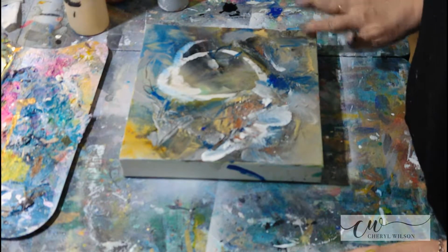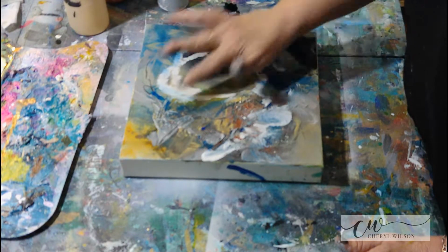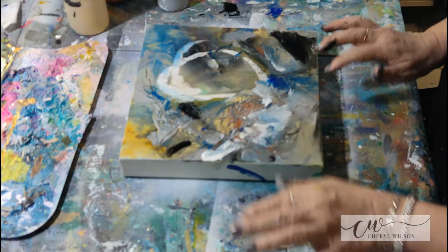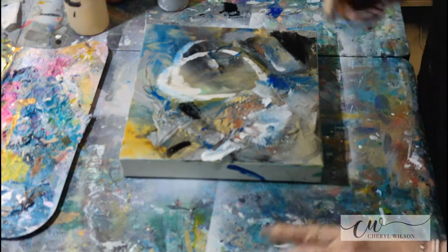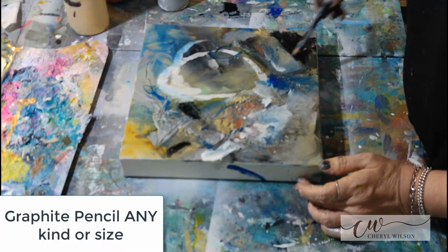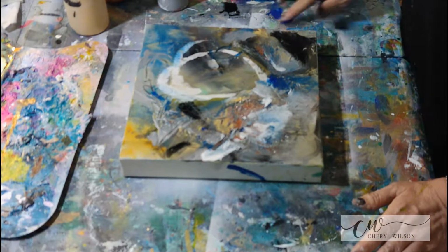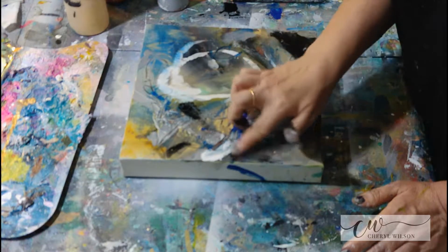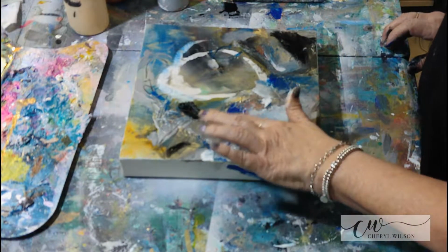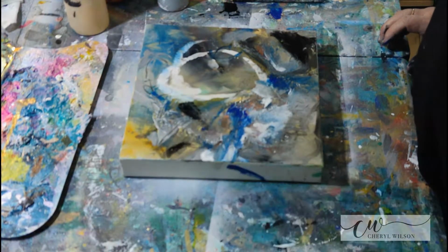At any point now, I could have stopped the painting. I chose to keep going, but at any point, if you say, wow, I like this, stop. Don't keep going. If you want to just keep playing, it's just paint. You can add more. I love layers. There I go with some more of this sgraffito. Some areas where it was dry, where I had not put any fresh wet paint, it actually made a black mark on it. Other places where the paint was wet, it just made scratches in the paint, which I love.